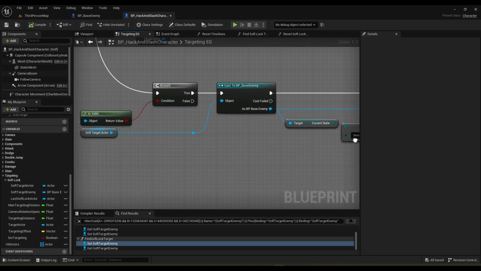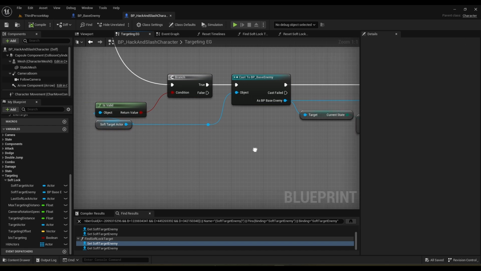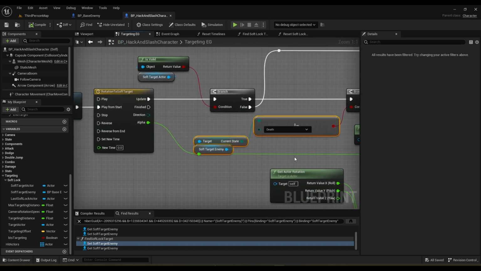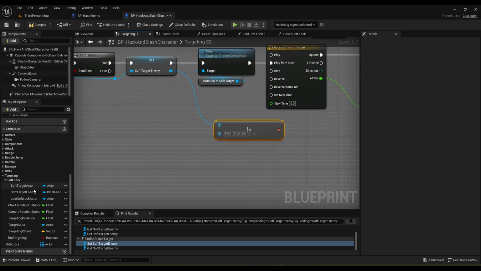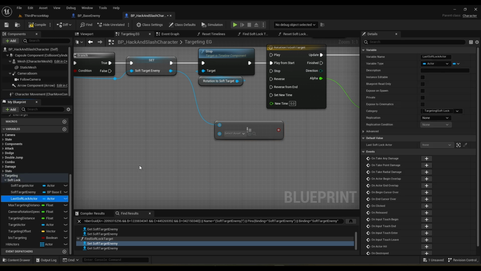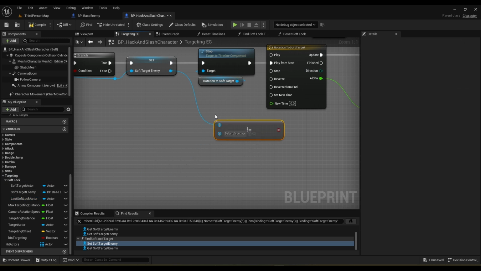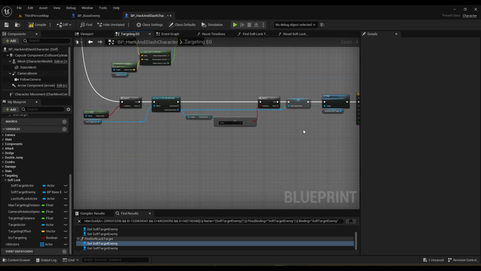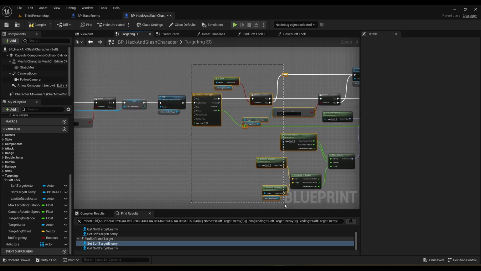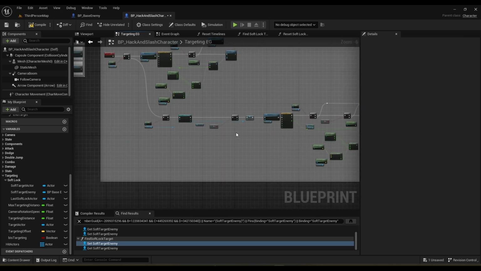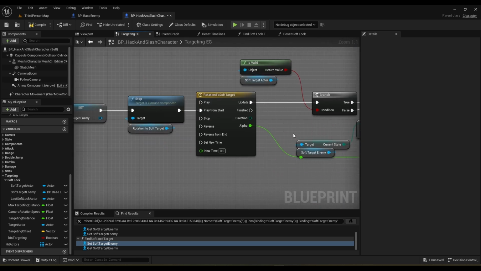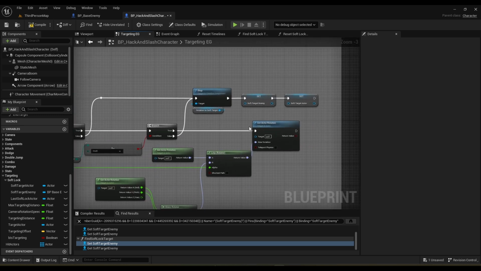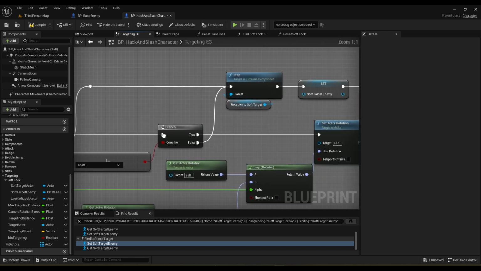And so that means that our enemy, let's see, soft lock enemy, target, and we use a not equal here. And then let's get soft target actor. It's not equal. Oh, so we can. So what we're gonna check is whether or not our timeline is running, and if it is running, we don't want to switch targets yet. And if we do, we should stop the timeline first and then figure out if we want to replay it or just have the code let it replay on its own. So let me see.